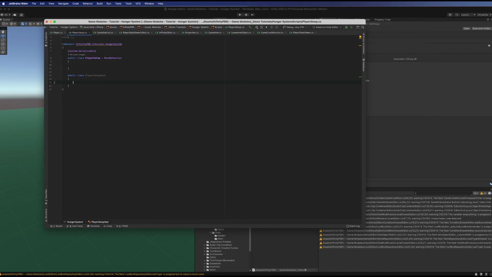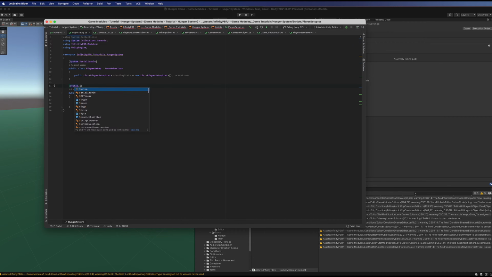And for this one, we're going to need a stat and public int starting value. And make sure we bring in the references to the game modules, to Infinity PBR.modules. And of course, don't forget to set this as serializable as well, otherwise you won't see it in the inspector. You may get quite confused.